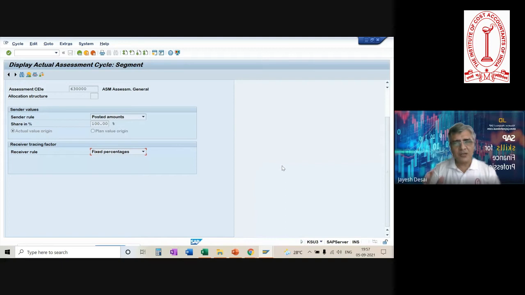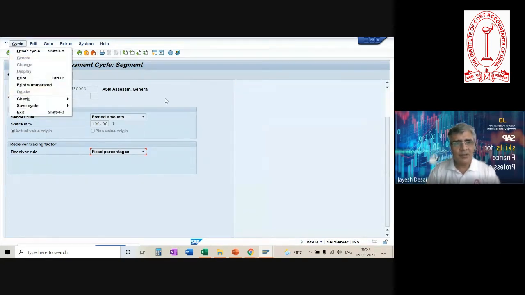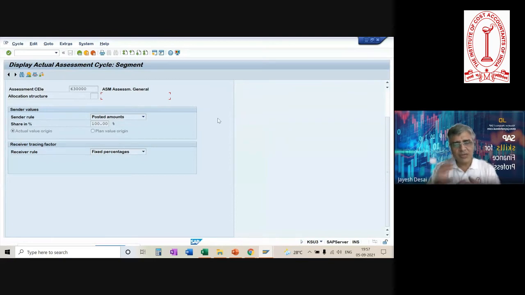Your plan cycle can also be copied. So you can copy your plan cycle into actual. All the parameters that you did for plan will be copied into actual, and you will just execute it the way it is. Yes. So you don't change your plan allocation, because only then can you do some comparison.